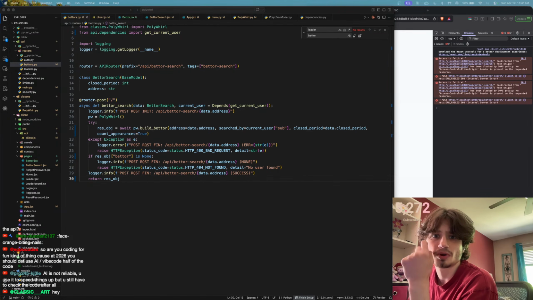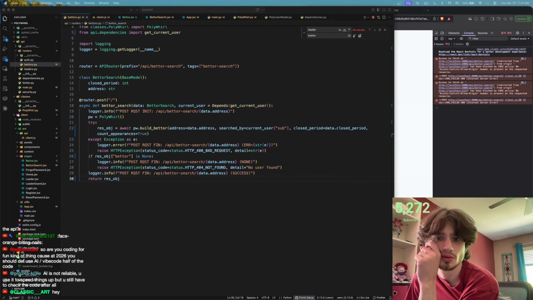Good catch. You're right. Polyuser model doesn't have a timestamp field. This is the stats data. The timestamp belongs to the snapshot, not the model. You have two clean options. Return a tuple of build better of user and timestamp, and then await those return. Return a dict with both. But honestly, the simplest approach is to not return the timestamp from build better at all. The endpoint doesn't need it. The timestamp was already saved in the database during the save phase. When you return the user model to the endpoint, just serialize it directly. If the front end needs a timestamp, add a get function.